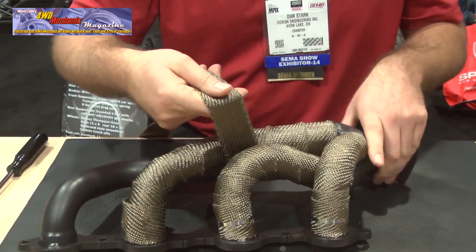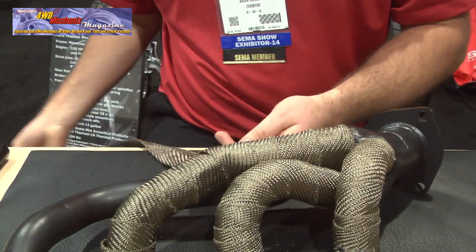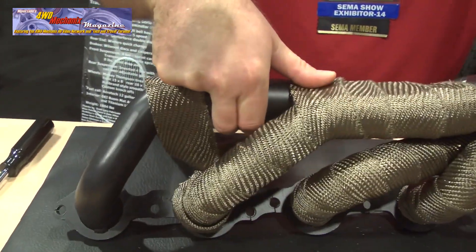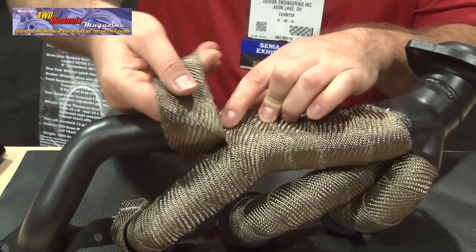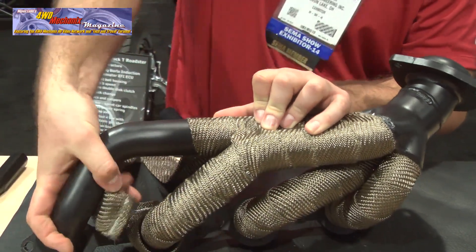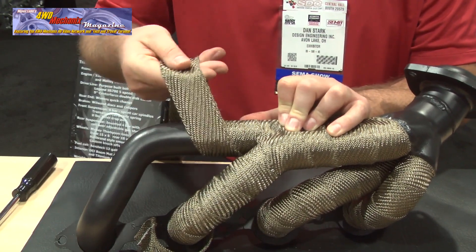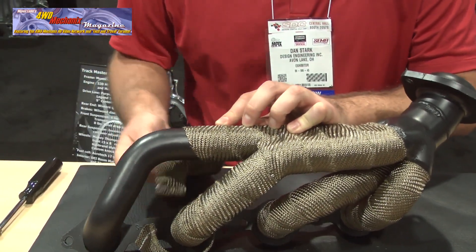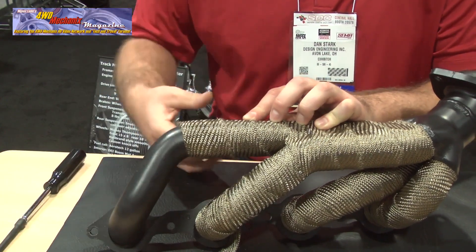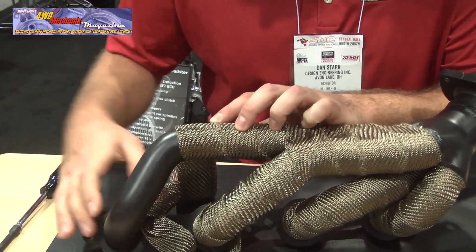Now you can transition to a single pipe by covering your starting point. Continue on to the single by pushing a little bit of the material down, going back to a quarter inch overlap. Put an anchor on so it doesn't come undone during the process. You want to focus on a quarter inch overlap so it lets enough heat pass through the material to where it won't affect the metal.